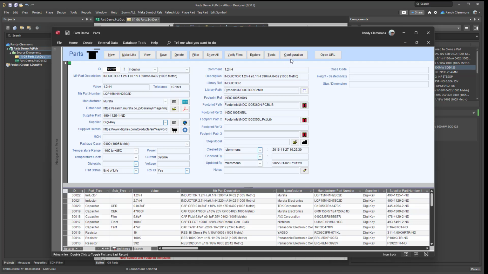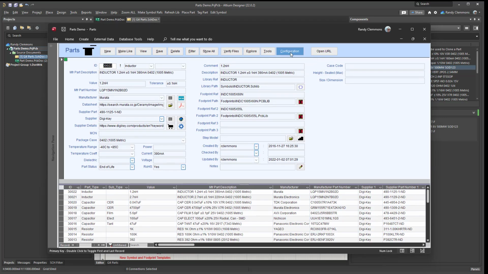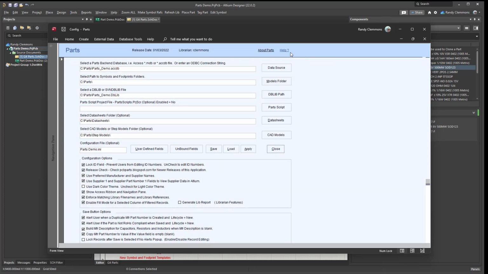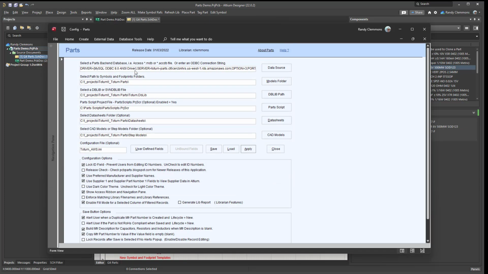So one of the use cases I want to look at now, this is just a basic Access database, but I want to demonstrate probably one of the more robust, if you will, user collaboration situations where you might have users in very remote areas. So I'm going to load an example of a database that I'm working with.